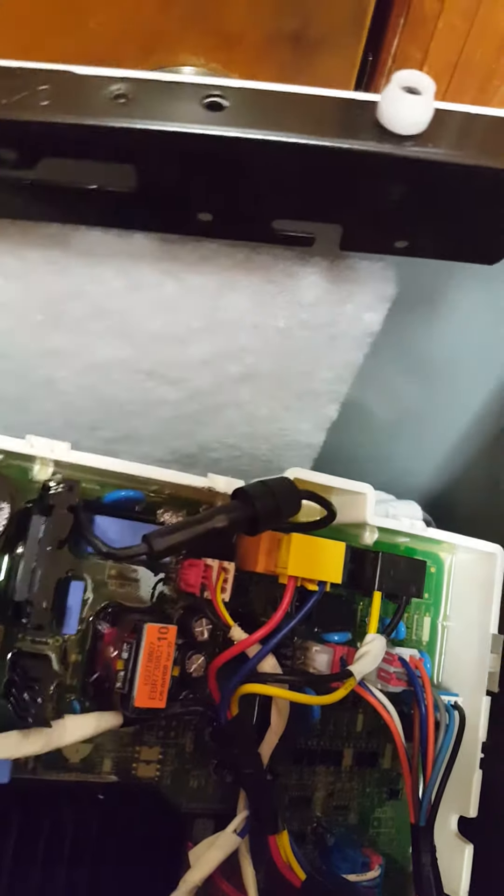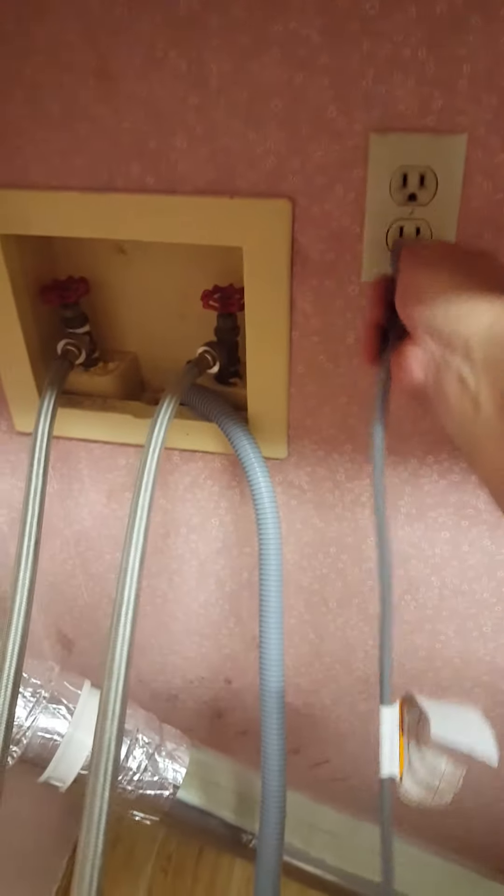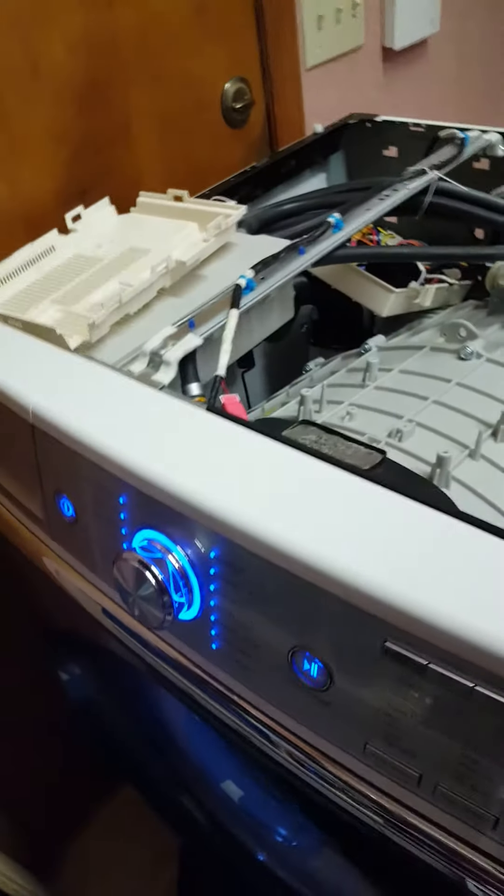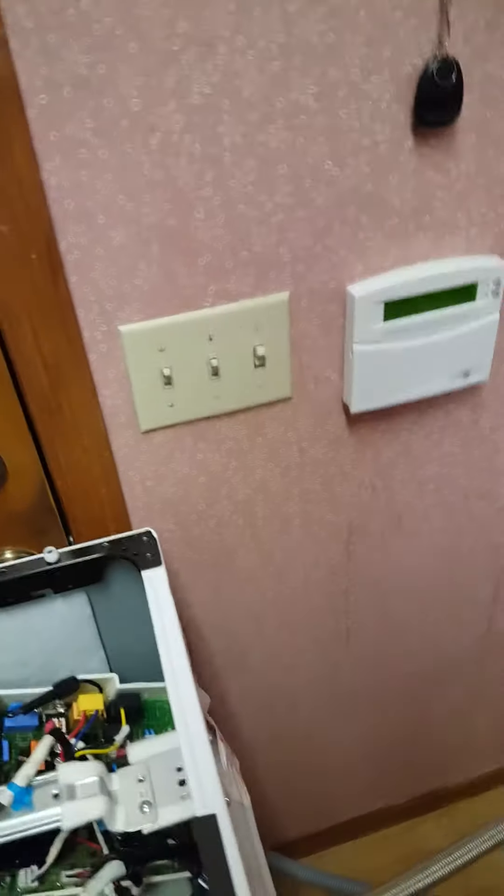In the meantime I soldered in this piggyback fuse over top of it with an easily replaceable holder, so that way if it ever goes out again — lo and behold — I'm gonna plug her in here, no sparks shooting everywhere, hit the power button, oh look at that! Sweet music. Go figure — three bucks and five minutes of the worst soldering you've ever seen in your life.